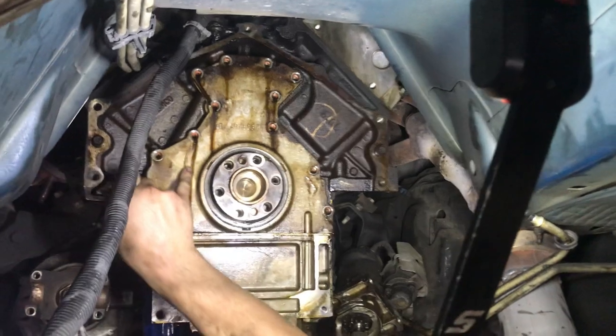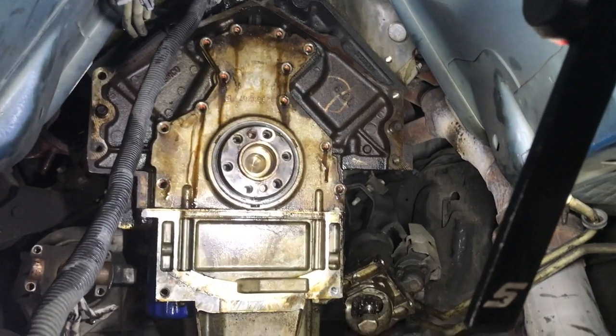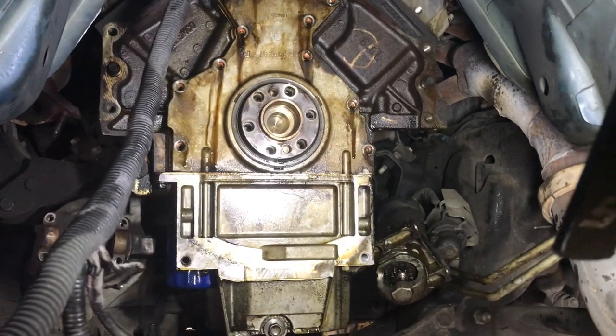See all this drippage? That's a good indication that the seal back there is bad. Okay. Yeah, you can see it pouring out. Mm-hmm. It's bleeding.